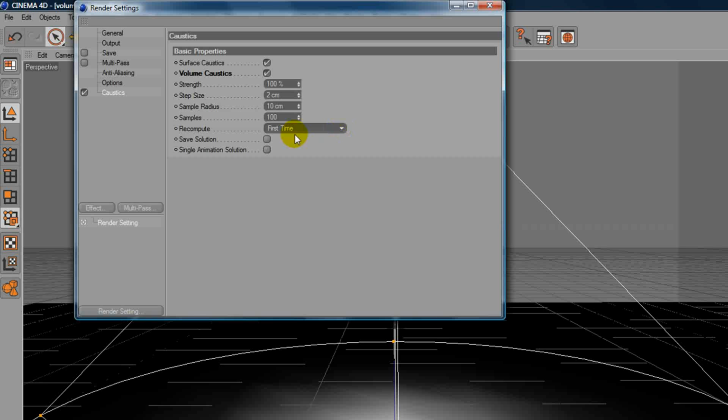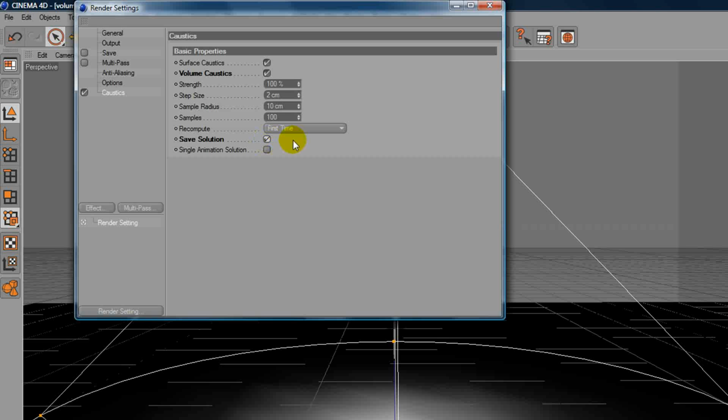So if you turn on this save solution checkbox right here, it's going to go ahead and create an illumination folder next to your file, and it's going to create a whole bunch of C# code in this illumination folder.